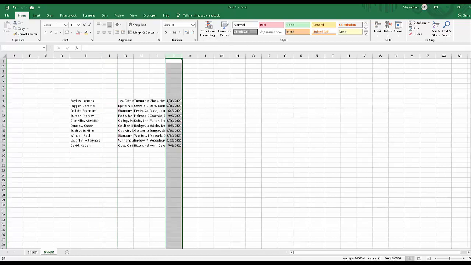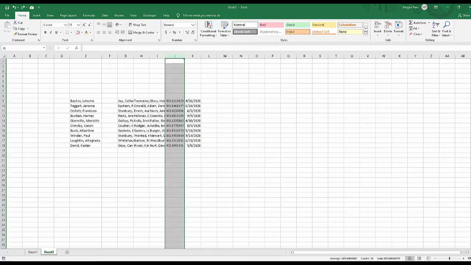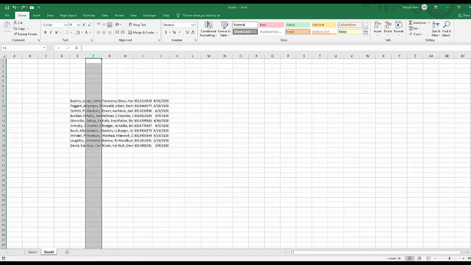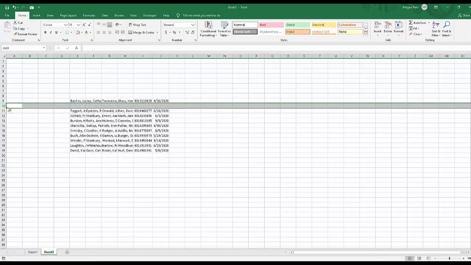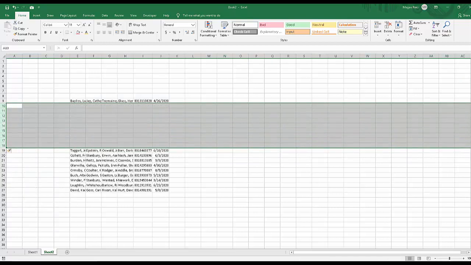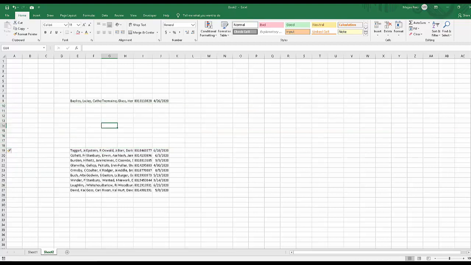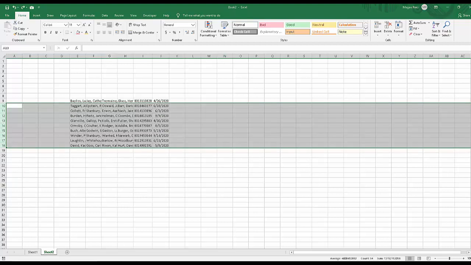Okay, I can also delete a column. So I just did the same thing. I just right clicked and I deleted it. Can get rid of the whole column. Okay, let's go back a level there. Same thing with rows. I can delete a whole row if I want, or I can insert a row. And what's kind of cool is if you highlight a bunch of rows and you insert them, it will insert that many extra rows in between, if that's what you're trying to do.